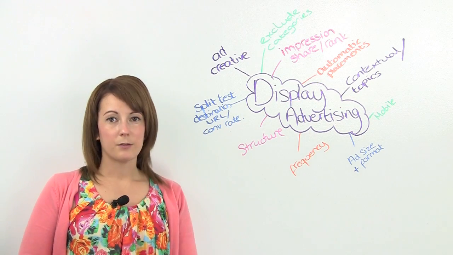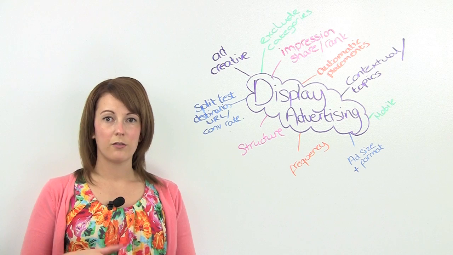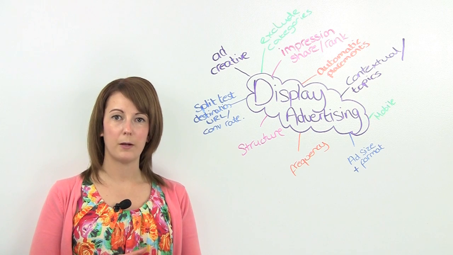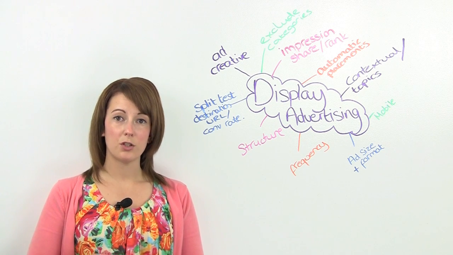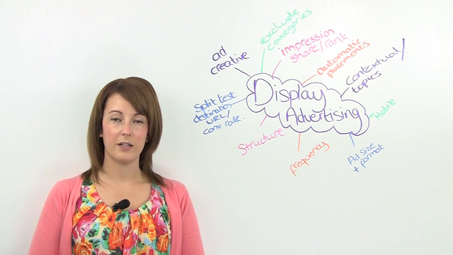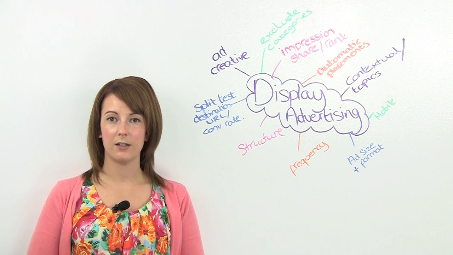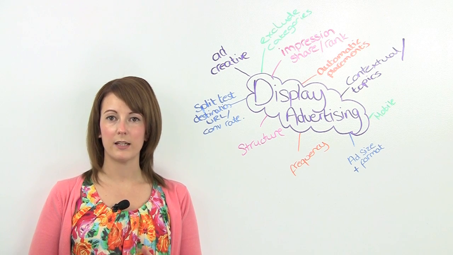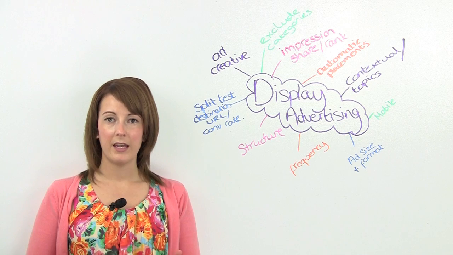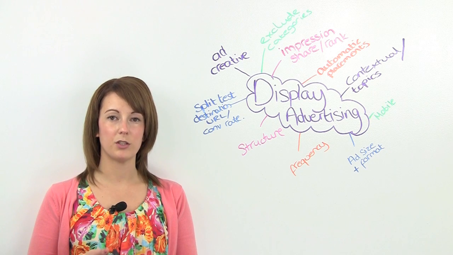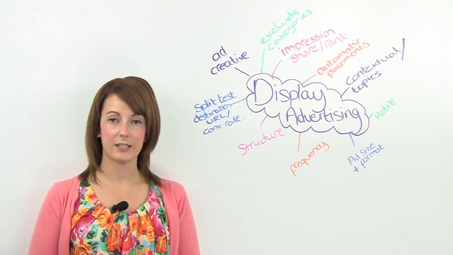Your automatic placements report is something which you can find in your AdWords account, and it will show you all the sites which your ads have been shown on. So you can look through and look at the data for each one and see if a particular site converts well or is just working really well. You can make sure that's added as a managed placement in a separate campaign. Similarly, if there are sites which perform very poorly, you can exclude them.